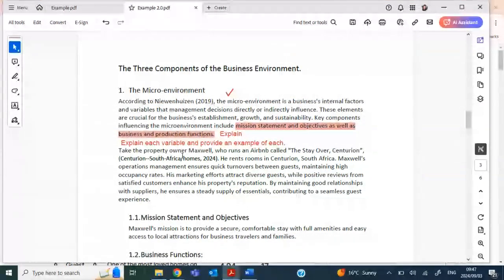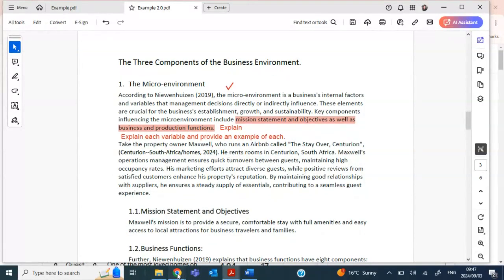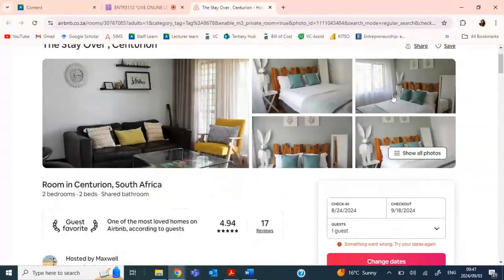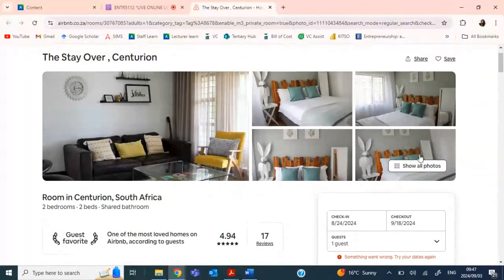Yeah, take the property owner Maxwell who runs an Airbnb called the Stay Over Centurion, right? And you get that at Centurion Homes 2024. So that link, you see, is it? Yeah, okay. So it's the Centurion Homes. Okay, so this is the home that the person owns. Okay. We get that.